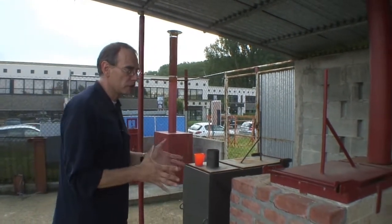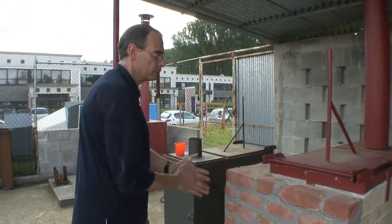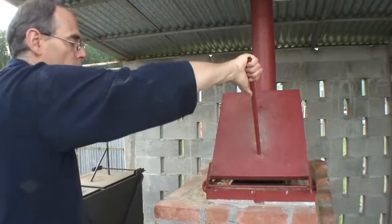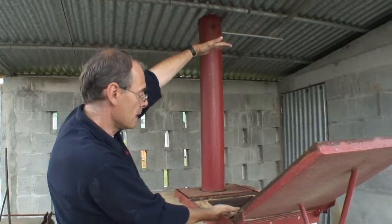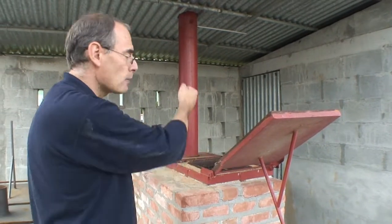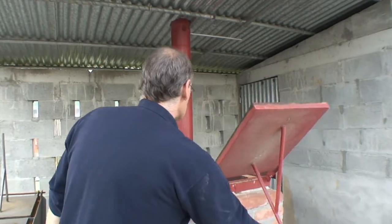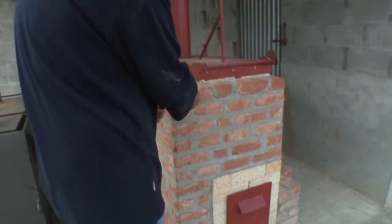It is very important to understand where we position ourselves. We always stand at the corner of the incinerator. The reason is simple: the moment we open the loading door, a big flame may shoot out and if we are standing too close we would actually get burned. So to a certain extent we use the loading door itself as our shield to protect against the heat. Also, when closing it again, if you close it too fast a small flame could come out, which is another reason to always stand at the corner.